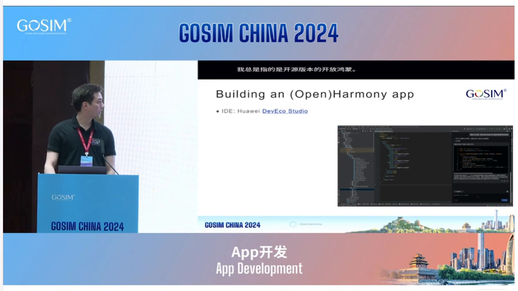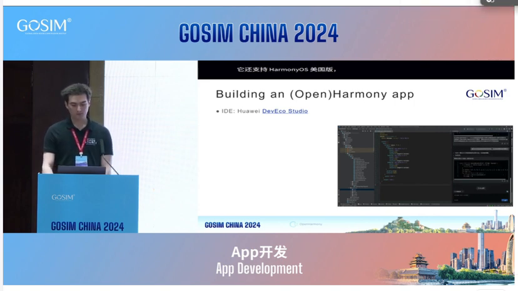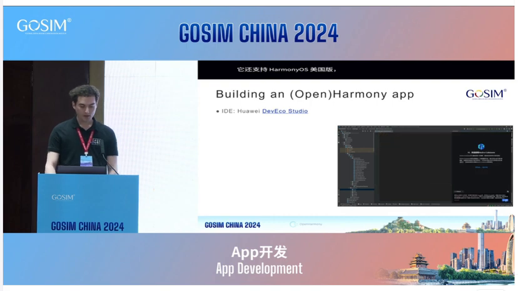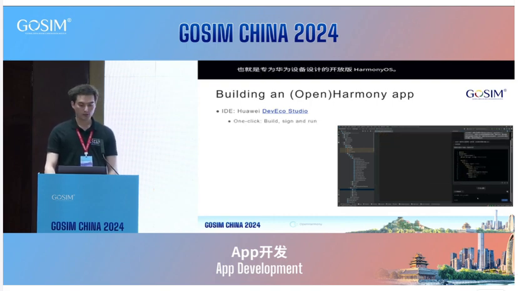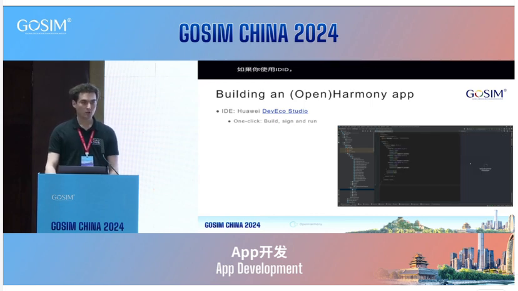Here's a picture I took from the Huawei website. It allows you to one-click build, sign, and run your applications on the device, which is very convenient for developers.